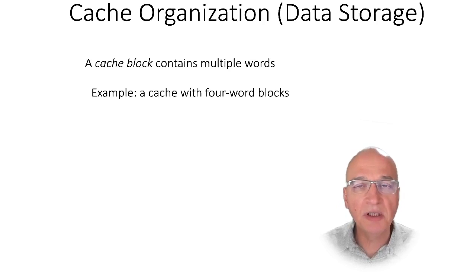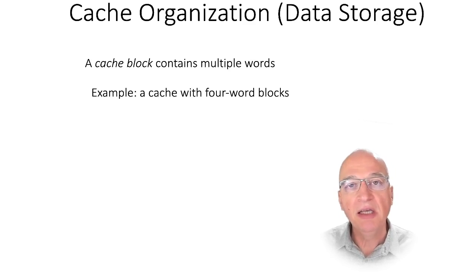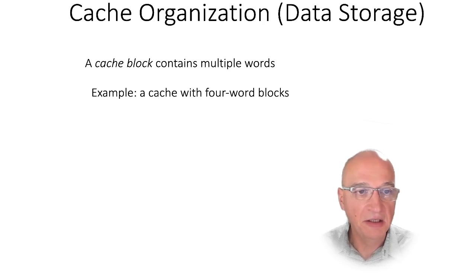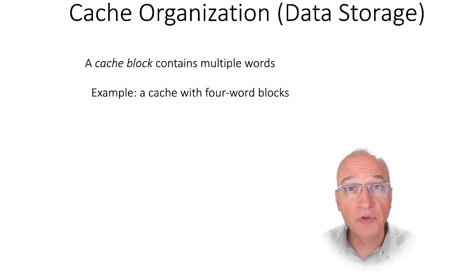When we talk about the organization of a cache memory, we need to talk about the concept of a cache block. A cache block contains multiple words, and the cache block is the unit of transfer between the cache memory and the lower level of the hierarchy. The lower level of the hierarchy may be the main memory or may be another level of cache memory. Most of the current processor architectures have multiple levels of cache. We refer to them as L1, L2, L3, and some of the current processors have a level L4.